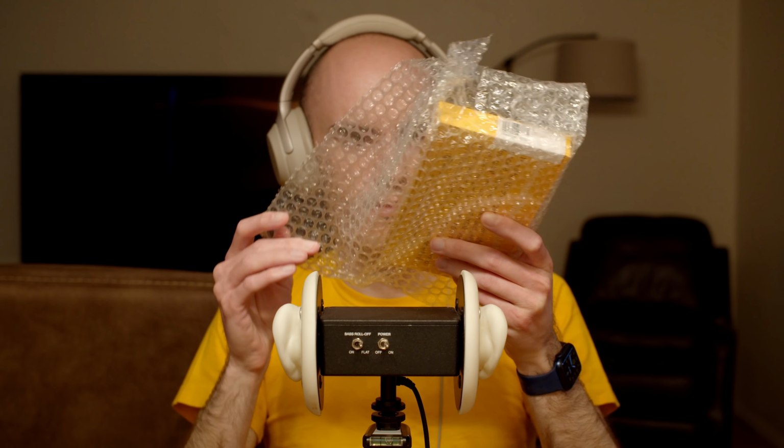Okay, so here we have it, the package for the Playdate. And as you can tell from the package itself, the Playdate is rather small, maybe a little bit bigger than a post-it note if the size of the diagram on the front is actual size. But based on the pictures and videos I've seen, it seems like that's probably the case. It's actual size or close to it. But before I tear the plastic off of this, let me just read all sides of the box.